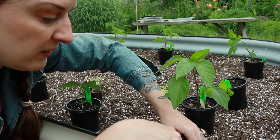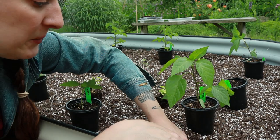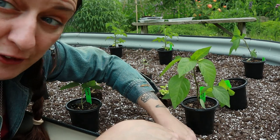It's actually going to be raining for the next 2 days. This is a great time to plant these because this will soak this bed for free.